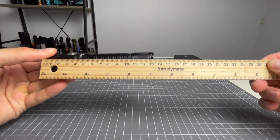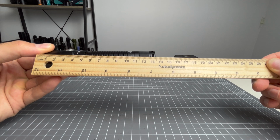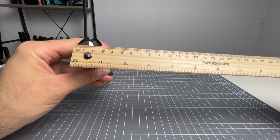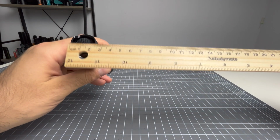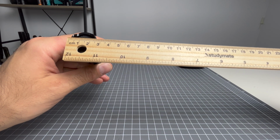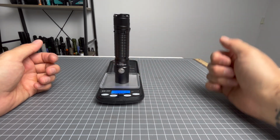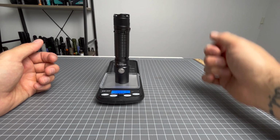Now, just going over the measurements, from the end of the bezel to the tail cap, it hits exactly 13.5 centimeters. The width of the bezel, or the light head, comes in at 2.6 centimeters, and the width of the tail cap comes in at 2.6 centimeters as well. If we weigh this, with the 21700 battery and pocket clip inside, it comes in at 176.53 grams.